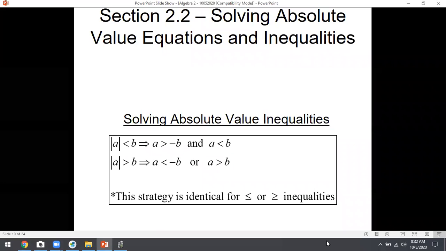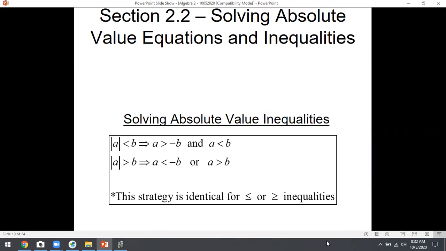This box is my baby. Here's my box. It says for greater than, I'm going to be very literal. A is the stuff inside the absolute value, so 6x plus 3. The first thing it says is it's got to be less than the negative version of the right side. So less than, or in our case, less than or equal to, correct? The negative version of the other side, which is negative 18. Or the stuff inside the absolute value, 6x plus 3, is greater than or equal to just whatever the right side was, which was 18. If you match things up right there, you can't jack this up. So I really want to emphasize, just use this thing.